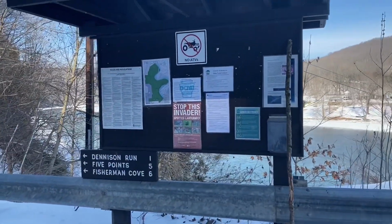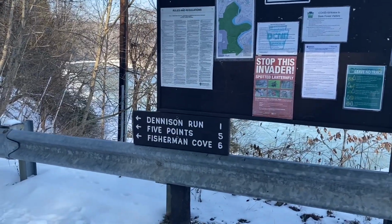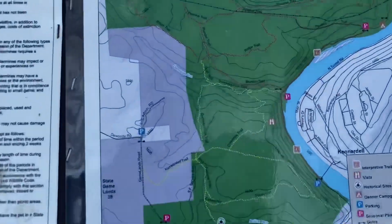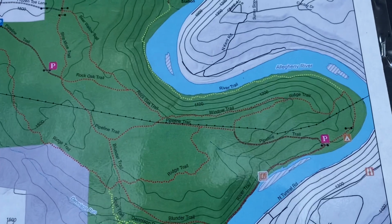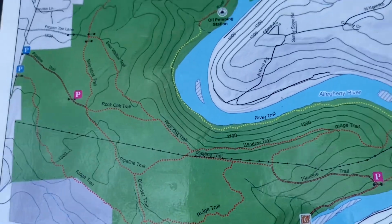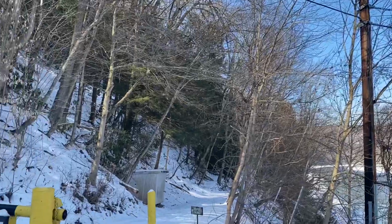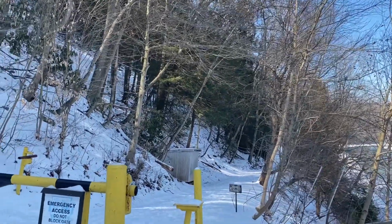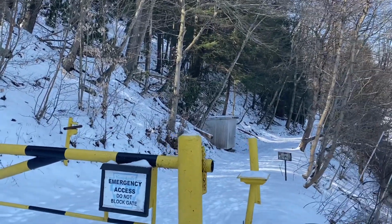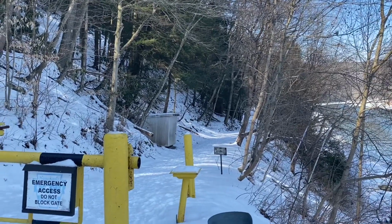And today we're going to go up the river trail. I'm probably going to go as far as, let's see. Well, let's look at the map. I can't remember. Is it Pipeline? Ridge Trail. Ridge Trail is just beyond Danners. So we're going to go hopefully at least that far. Depends on how much crunching I do in this snow. It don't look too bad, but all right, that's the plan. So away we go.